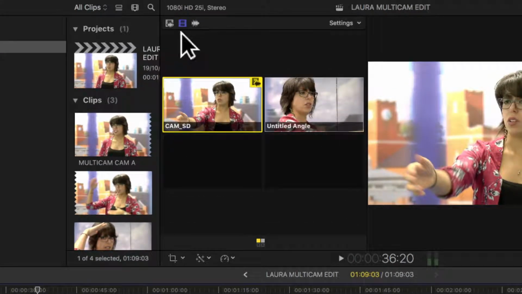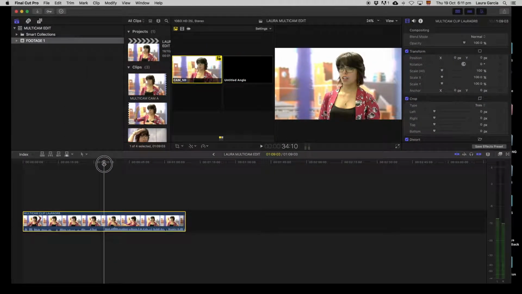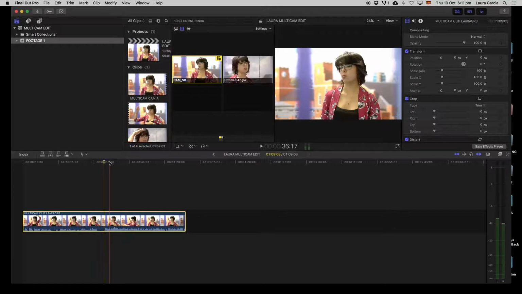So let me run you through them. The first one, if you select that one, when you click between your angles, it cuts the video and the audio. Yeah? The second one only cuts through the video, it only switches through the video. And the third one only switches through the audio. It depends on the quality of your audio, and depends on how many cameras you're using. It depends on how many microphones you had available, which one of these you're going to need. But for the purposes of now, because this audio was actually quite clear, I'm going to leave the audio there and I'm only going to switch between the video.